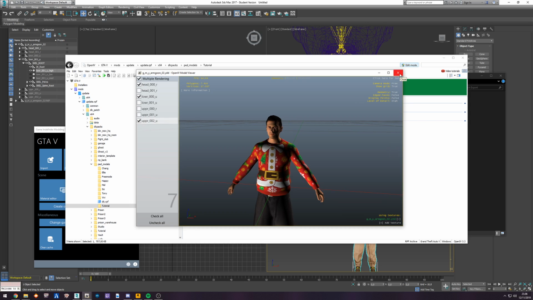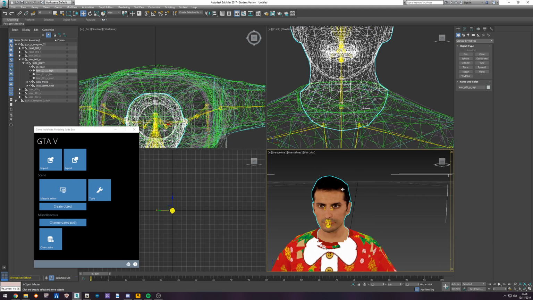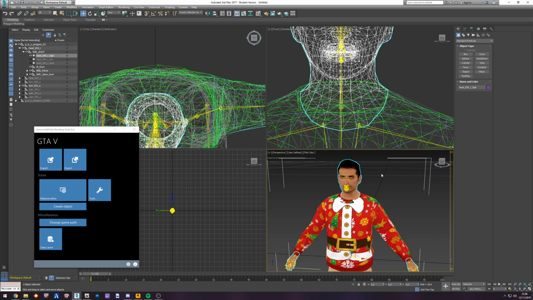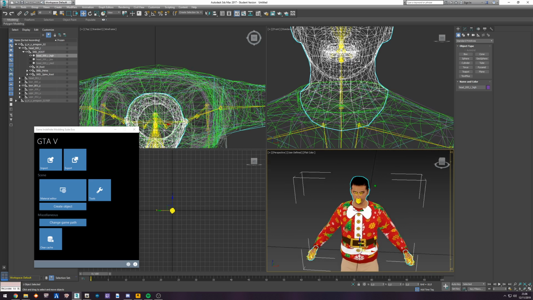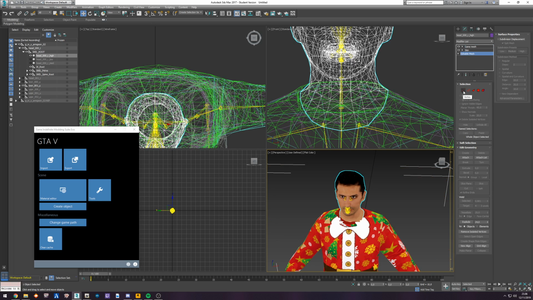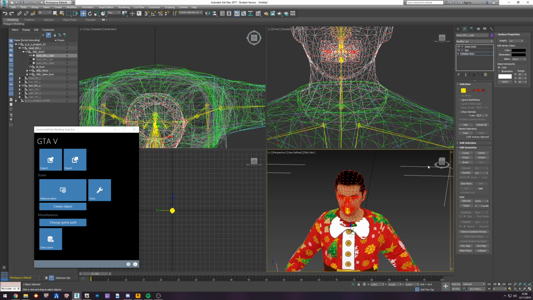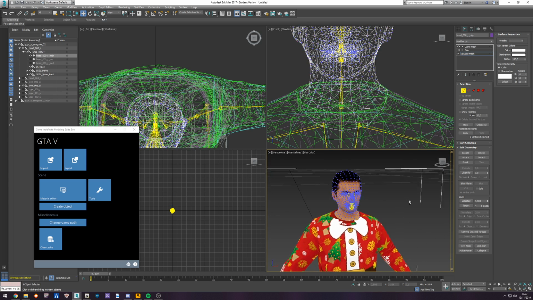So something to keep in mind is, as per usual, when you import and export, GIMS, or I don't know if it's GIMS or if it's OpenIV, likes to split up things. So if something does look really messed up, in this case it shouldn't because we haven't really messed with anything, but if his head or if some piece of clothing does look really messed up, make sure you select it, go into Edit Mesh, Vertex, Control A, so you have everything selected, and then make sure the welding is set as low as possible, and then weld. This is going to fix basically all the smoothing when you export.